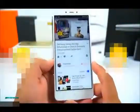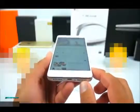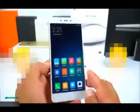So there we have it. Even though you guys may not be able to hear it the way I hear it, that's because we're using a microphone on here. If you guys have this device already, you can't deny the fact that the loudspeaker is really cool. Now, something that could be a problem is if you accidentally place your finger on top of it, it's going to be muffled. And that happens on pretty much any smartphone out there, with the exception of some Samsung devices and such. But yes, this one is not a big flagship phone, so just keep that in consideration.